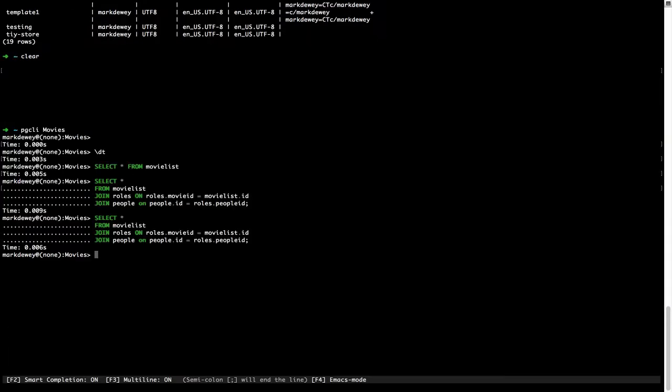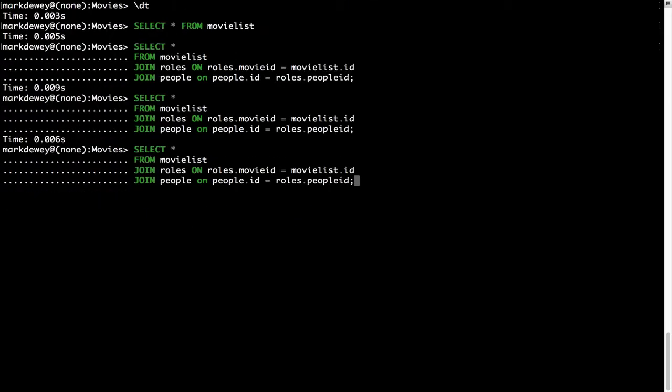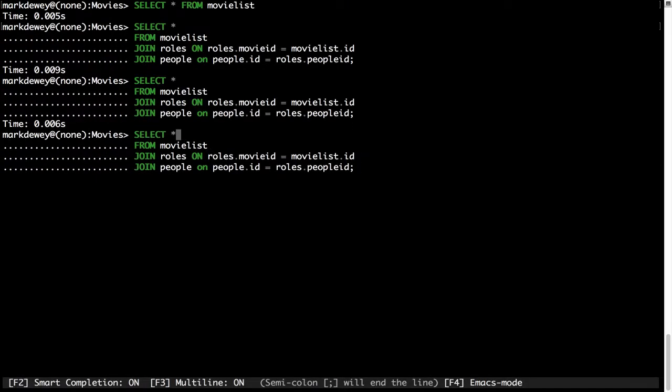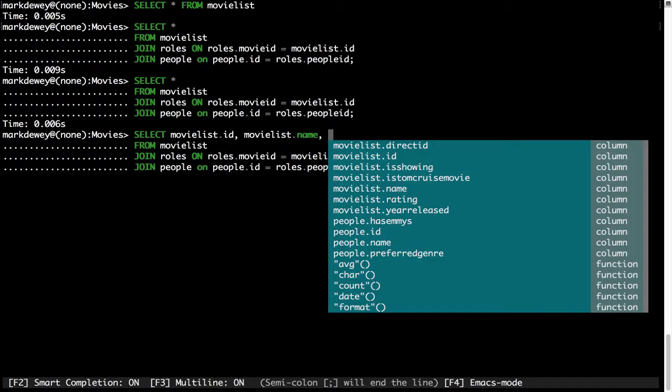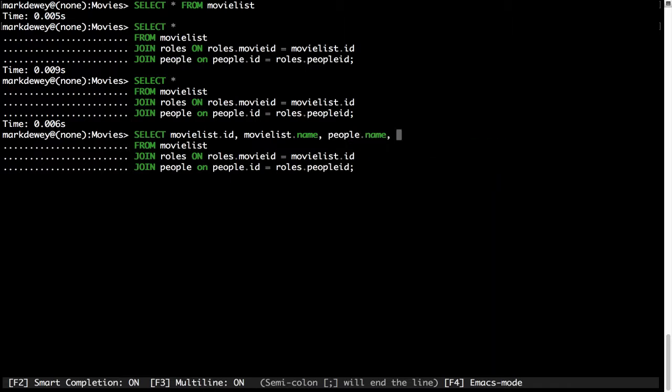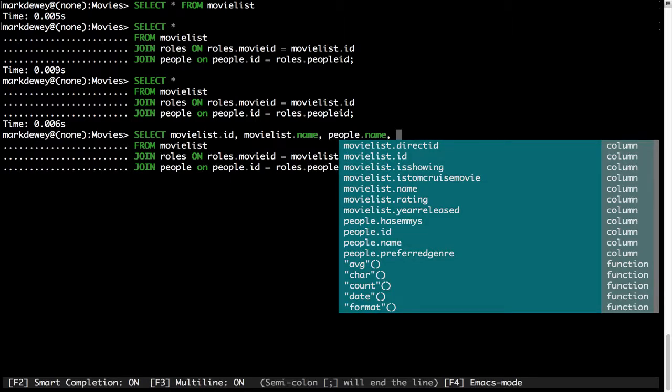So I want to select movie list.id. I want to select movie list.name. I want to select people.name. Is that the IntelliSense parameter you can select? Yeah.